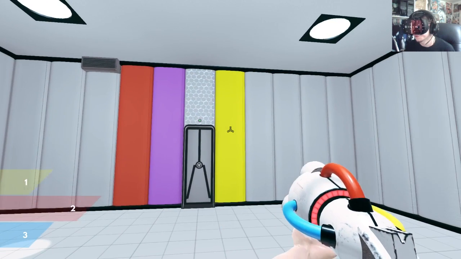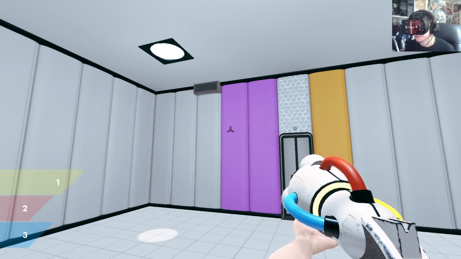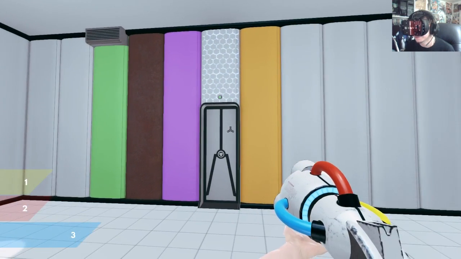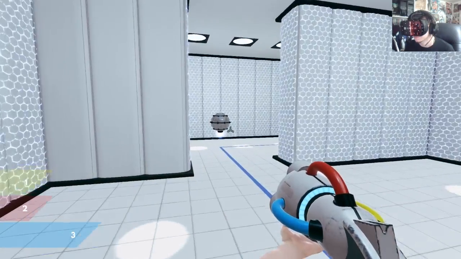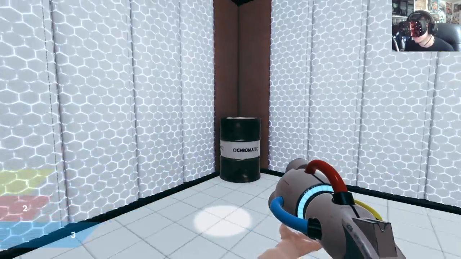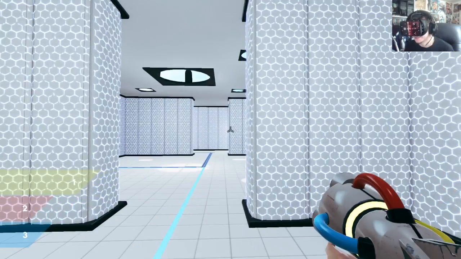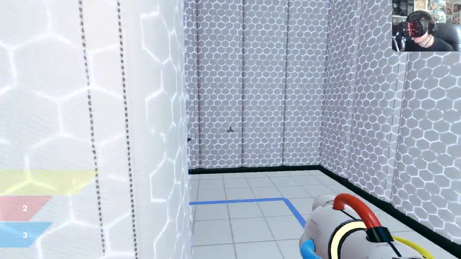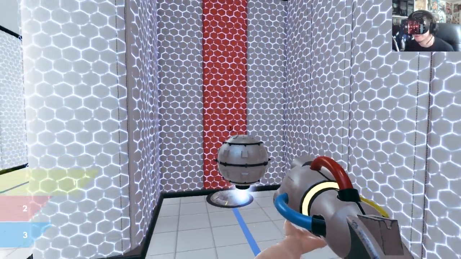Cool. I messed up. There we go. I got all the colors. Die. Oh, you're already spiked. Don't kill me. One. Yeah. Wait, where am I going? Come on, head. Get the tracking. There you go. Good job, buddy.